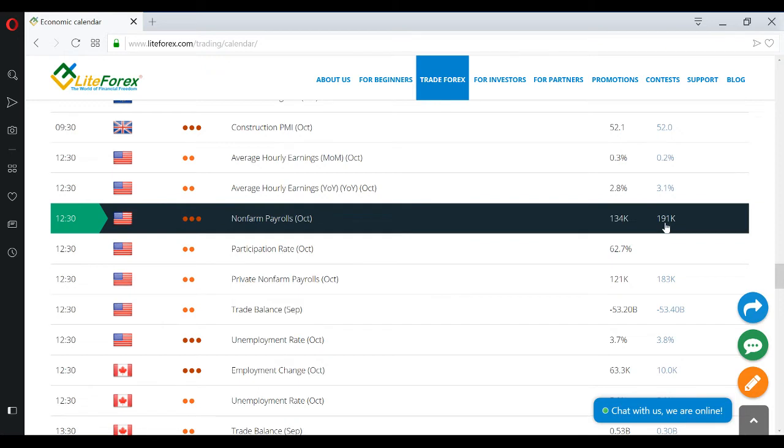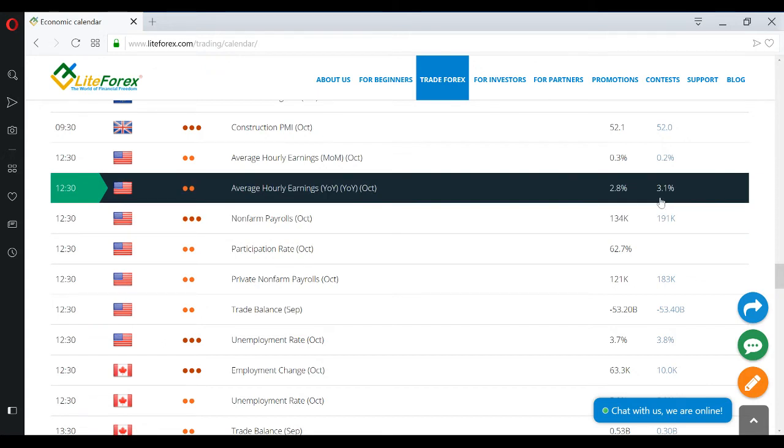As you can see, the forecast is rather high compared with the previous value of this indicator, and economists expect a pickup in non-farm payrolls after disruption which was caused by Hurricane Florence. So a stronger reading is expected. Also, traders will have a look at American average earnings, an important indicator of inflation, and the higher the number here, the better for the USD.